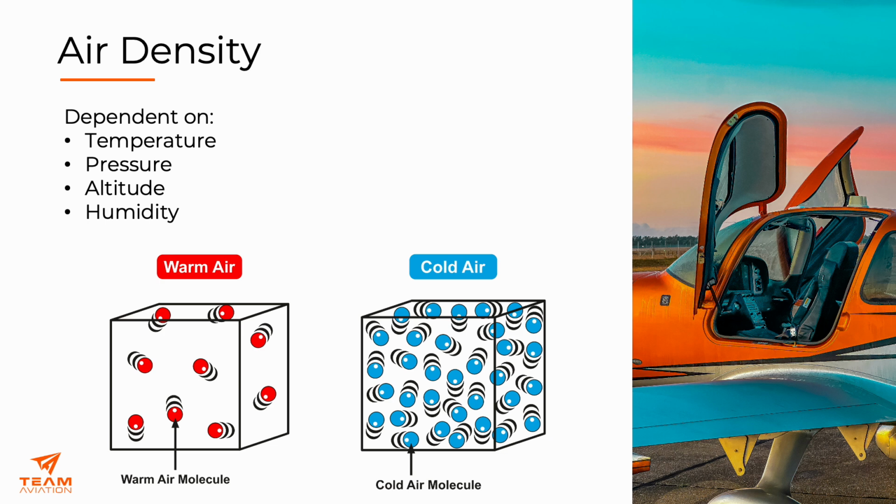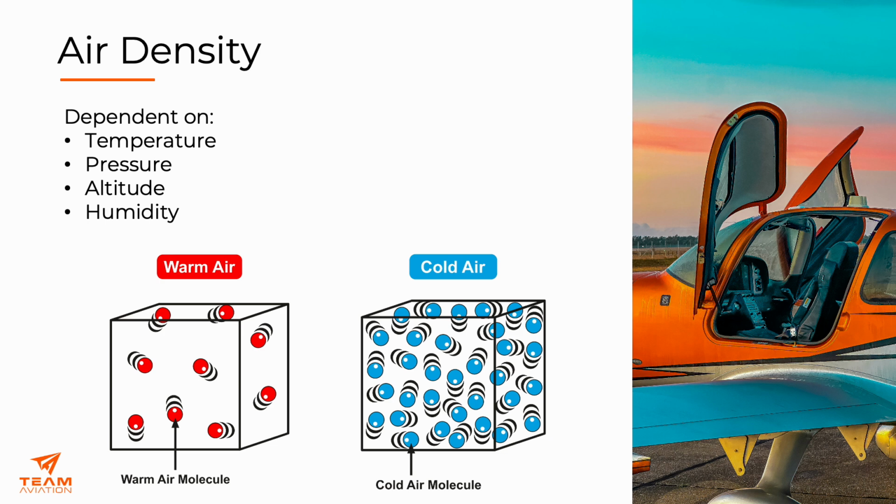Air density plays a crucial role in aviation, as it directly affects lift, engine performance, and overall aircraft efficiency. But what factors determine air density? Air density is influenced by 4 key elements: temperature, pressure, altitude, and humidity. Temperature. Warmer air is less dense because the molecules spread out. This means lower lift and reduced engine performance.